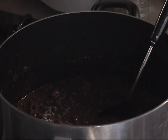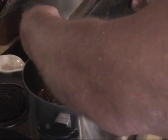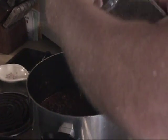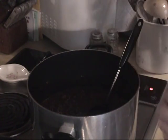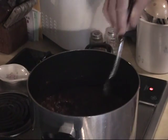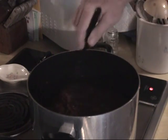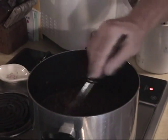One thing about chili, you can throw whatever you want in there. I'll put a little black pepper in. Not too much, but a little pepper. And sometimes I'll throw in a little Louisiana hot sauce. My wife doesn't like it, so I try to make my chili more of a mild chili. And the reason I make it mild is normally when I serve it, I'll have red hot Louisiana hot sauce, Tabasco, or one of those kind of things, and then people can add their own heat to it, make it as hot as they want. I make it more mild. I may throw a jalapeno in there or a bell pepper, but that's about it.